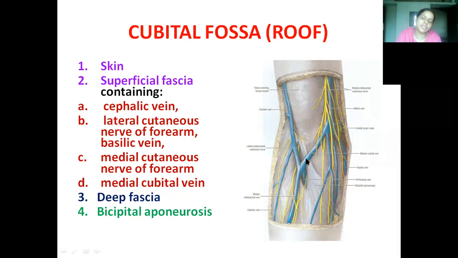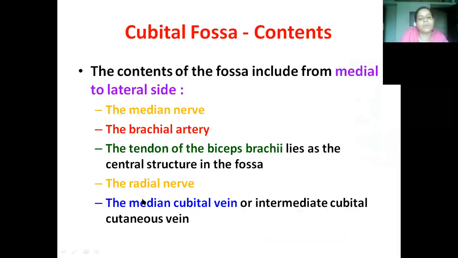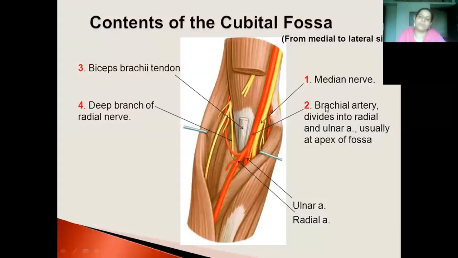Whatever contents you are seeing here, you are supposed to practice and put in your own words. It's all again a game of your memory. You need to revise and repeat, then only you can remember. The contents of the cubital fossa have a very easy code to remember, MBBR. MBBS is also what you are doing, the MBBS course. Similarly there is a code, MBBR or MBBS. Let me elaborate these words.